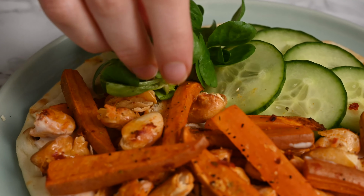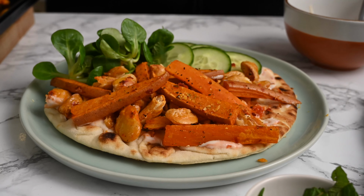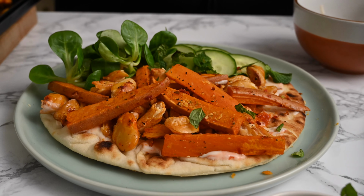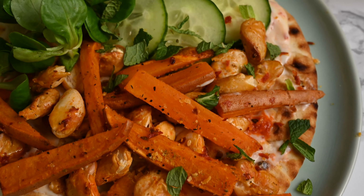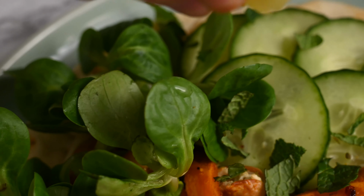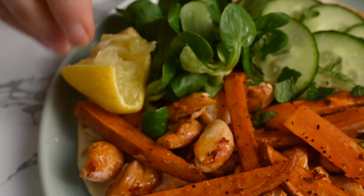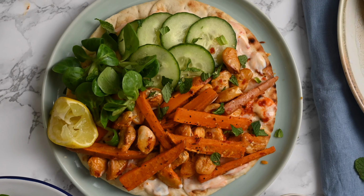We're going to add some more green in the form of lamb's lettuce. You could also easily sub this out for rocket or spinach. And then we're adding in that roughly chopped mint. Our other optional ingredient is a lemon, so a lot of people have lemons in anyway, and basically we're just going to squeeze it on our flatbread at the end, and it just gives everything a nice little lift and zing. And with that, you're all done and dusted, and it looks absolutely incredible.